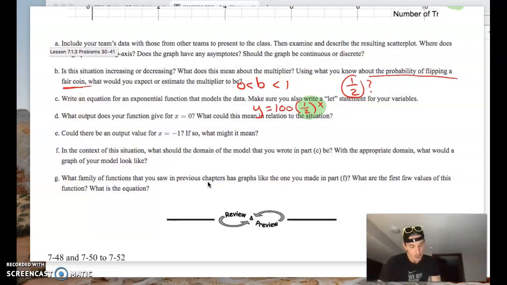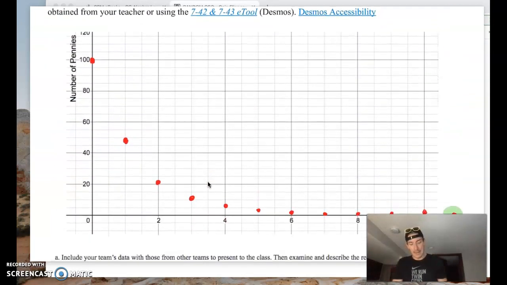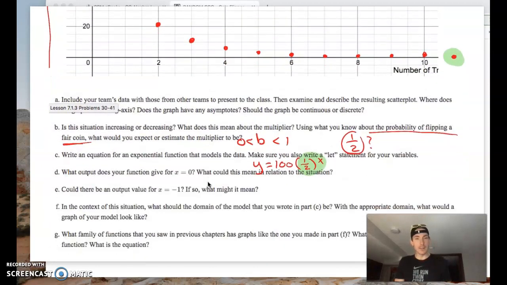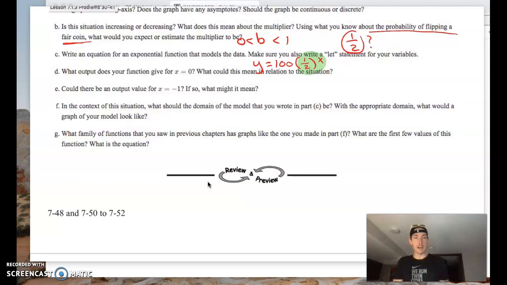Okay. Could there be an output value for x equals -1? That's one of the things I'm going to throw to you. It's kind of where we're going in the second day of this lesson or the next video. What does it mean when x equals -1? We kind of already hinted at it, but let me ask you this, right? Here's our graph. -1 is going to be somewhere out here. Ooh, that was a terrible straight line. Somewhere out here. Could my graph go this way? Could I have a dot out here? If so, where would it be? And what would that mean? Okay, what would that mean if I slipped out there to the left? Or maybe even did a little translation of my graph, okay?